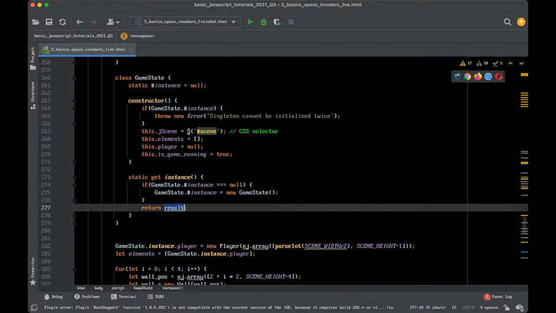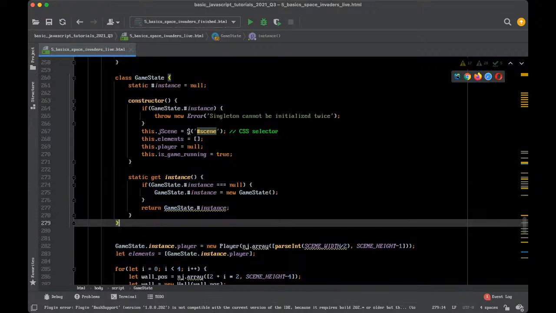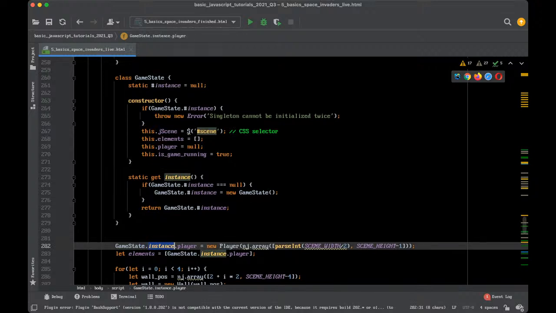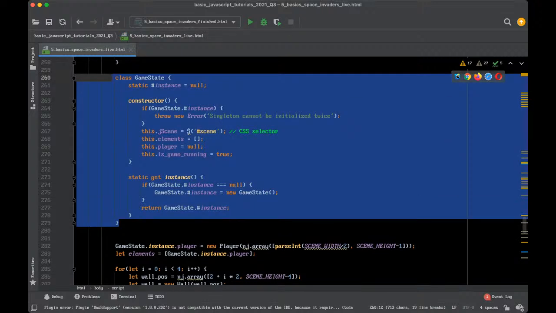Like that. So now this is a kind of proper singleton. Also, you see that I added JScene to the singleton, so that means that now we don't need to pass JScene to the draw function. We can just access it through the game instance, game.instance to JScene. So this is kind of like the set of game state, which is globally available for all of the parts of the game.